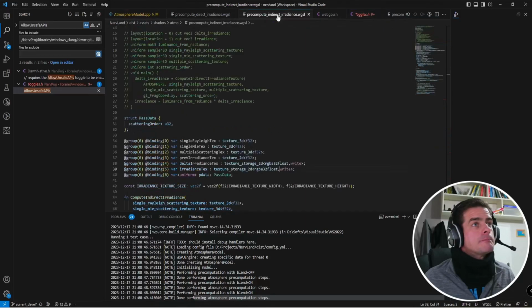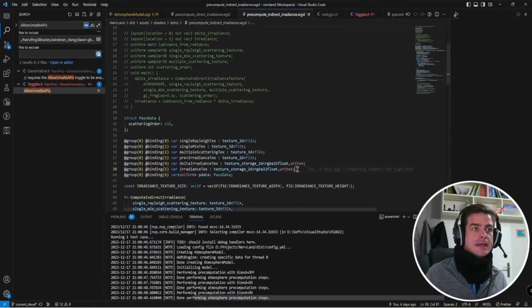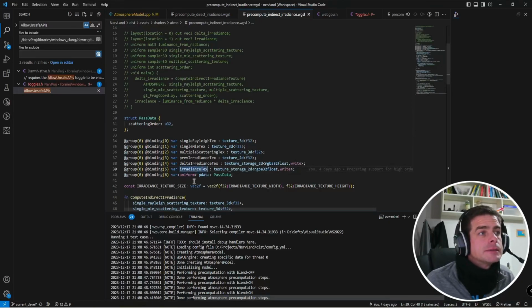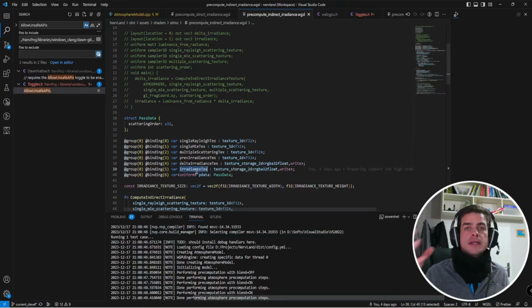So the end result with this is basically I cannot use this read-write flag for the moment when I'm using texture storage. So it means, for instance, when I need to update the irradiance texture, which means when I need to accumulate a new value with the previously computed value, I can't use a single texture to do that.